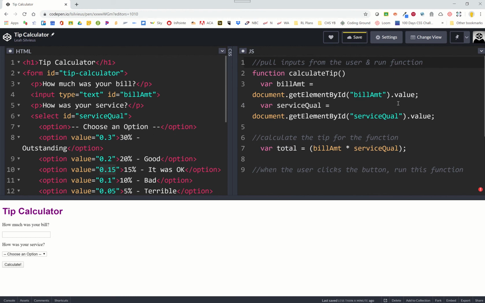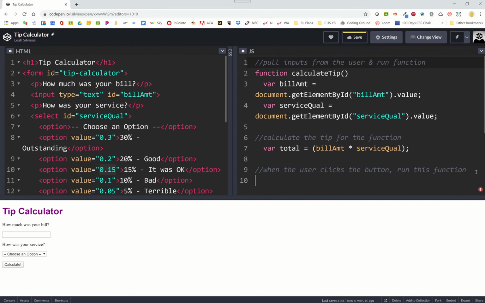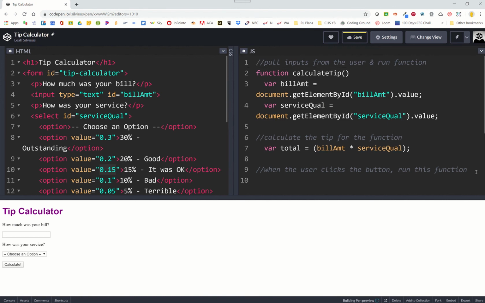All right, so the next thing we're going to want to do is be able to display that value. So we've got this variable, we've got a function, and actually let's make it so when the user clicks it, it runs the function. So when the user clicks the button, we want to calculate everything.